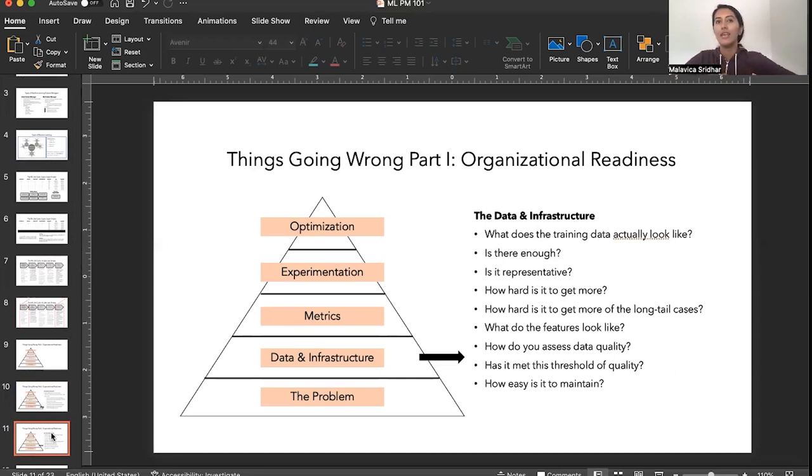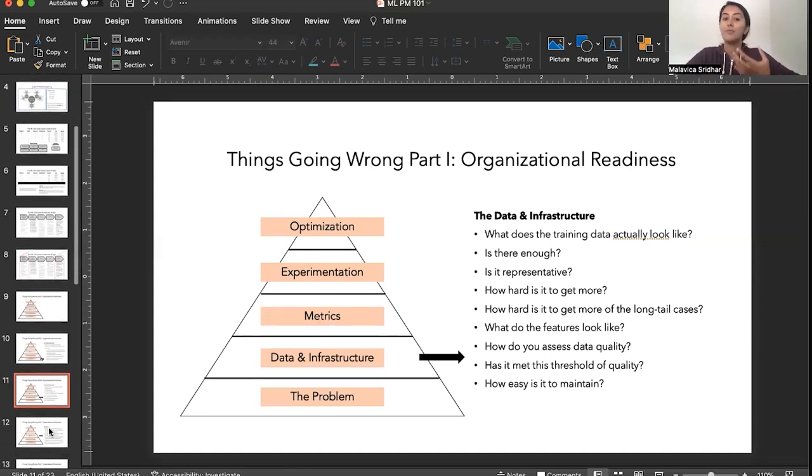The second assessment is the health of your data and infrastructure: how high quality is the data you're working with? Do you have the ability to stitch together data with commonalities and put together a feature set? How do you even define data quality in your organization — make sure you document and circulate that. And how easy is it to maintain? There's a lot of research and experience showing that most time spent is around cleaning and making sure data is accessible and ready. Assessing that helps you understand how much of your team's time will be spent just getting the data usable.